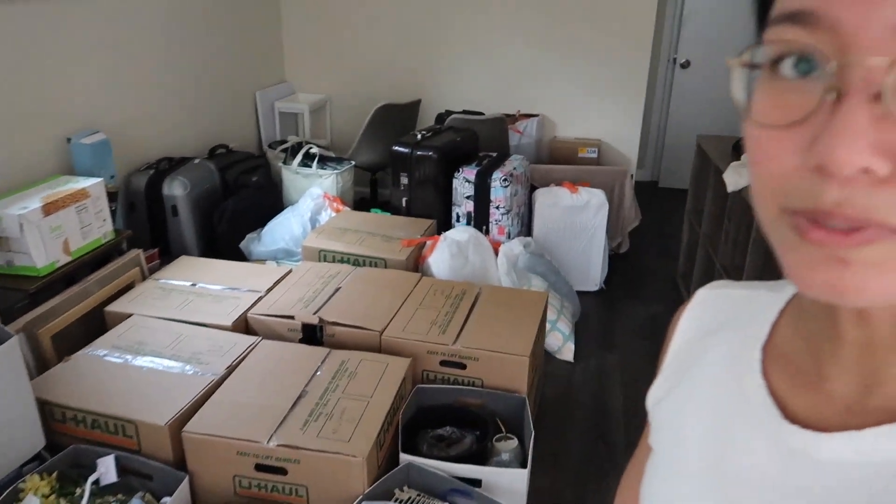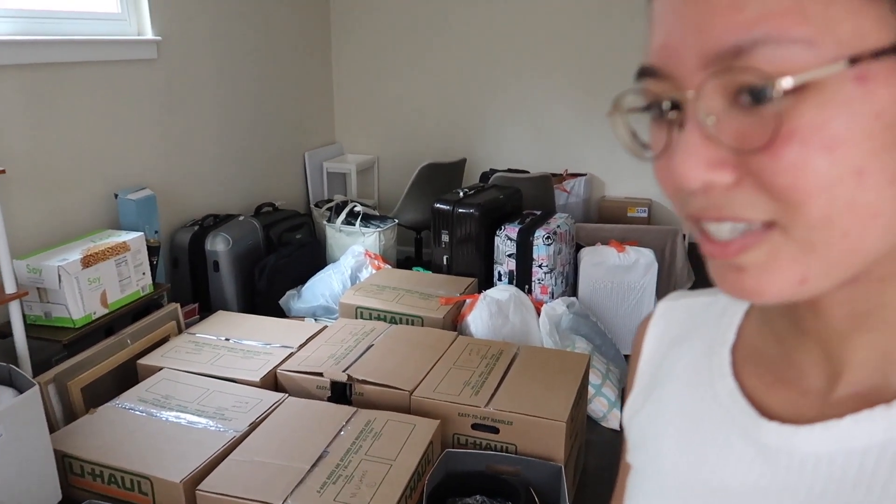Update: it is now many hours later but we finally brought everything in. The truck is clear. It only took about an hour to unload everything, but around two hours to pack everything. Unloading wasn't that bad since we just literally take everything out and put it on the ground. We definitely have a lot to organize over the next few days. I'm very tired and very sweaty, but we're gonna grab some lunch and then do some unpacking, and maybe go back to the old apartment to clean up.